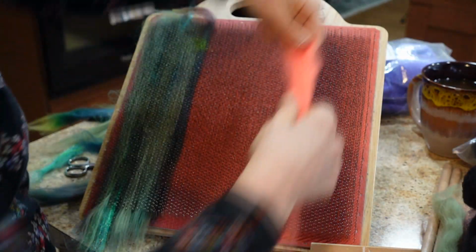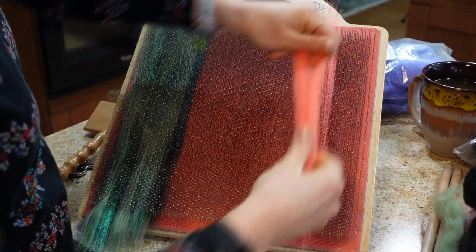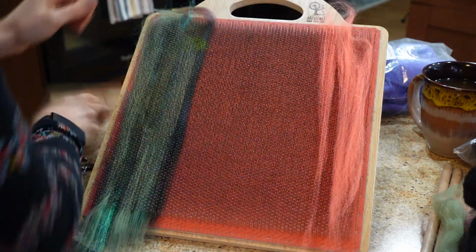I have no plan for these. I don't really know what I'm actually going to do with them. I just thought it would be really fun to make them. So I'm just going to place this fiber here. This is the orange.